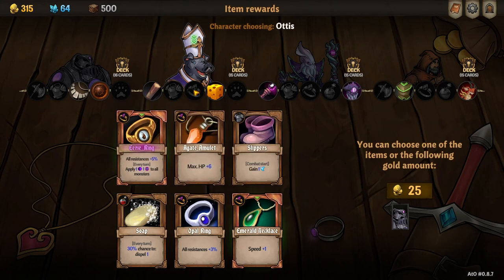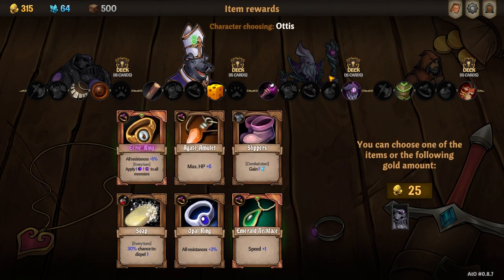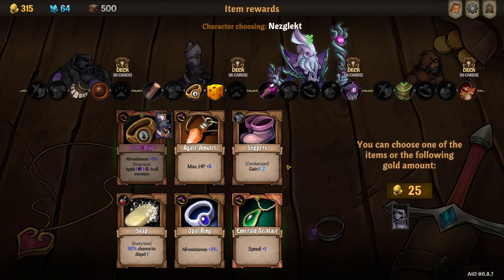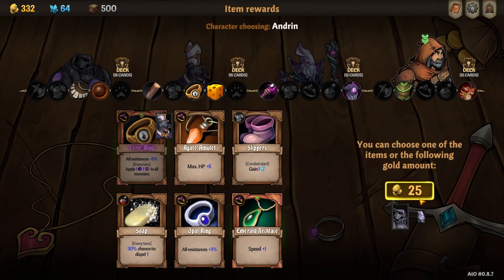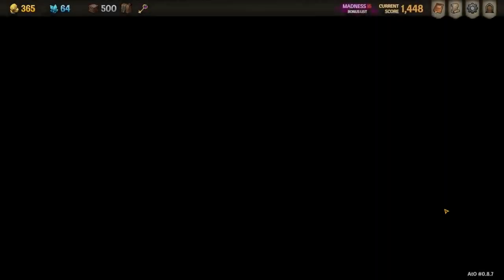I almost always put it on Ottis because of Nez's ring slot. There are a bunch of places to find rings in this beginning section. And so Nez can often find a sight ring or vision ring to slot in. So, yeah, let's take it on Ottis, and then we can just take some gold and some more gold.